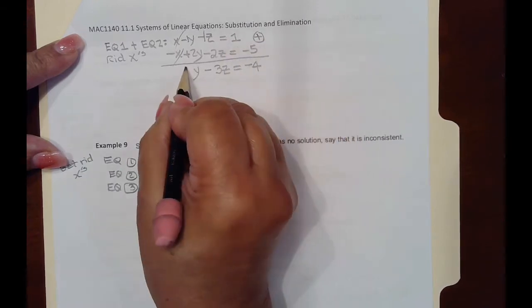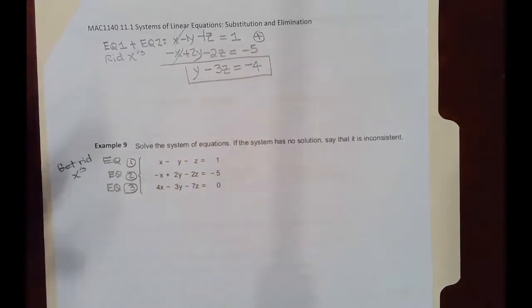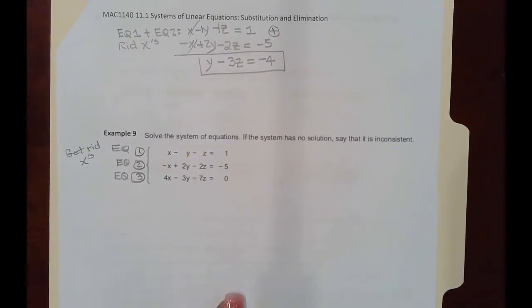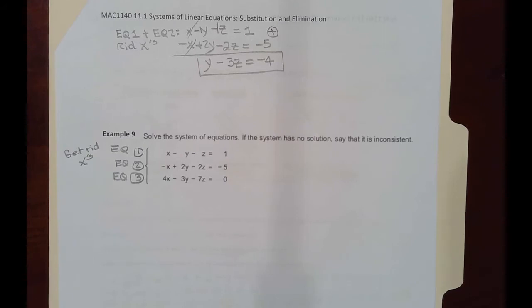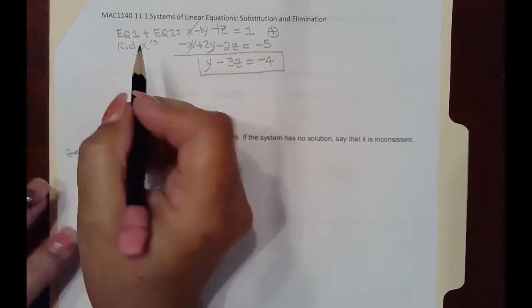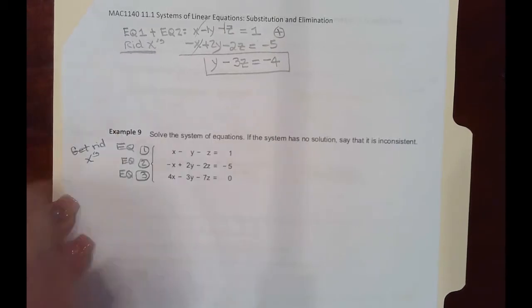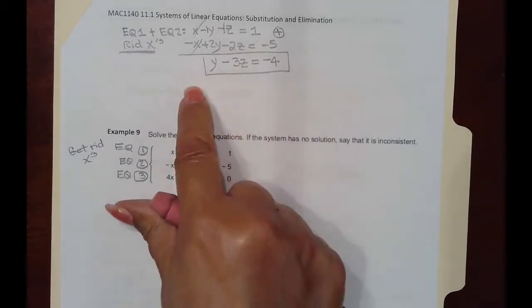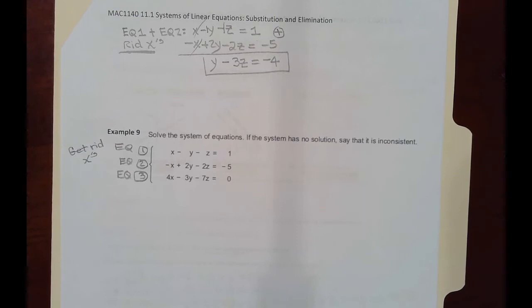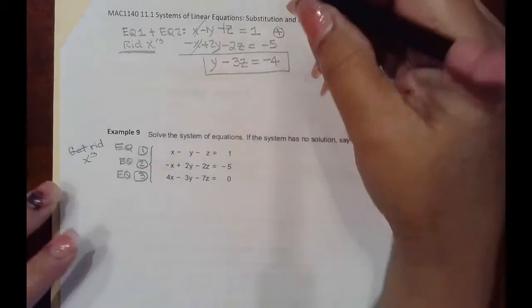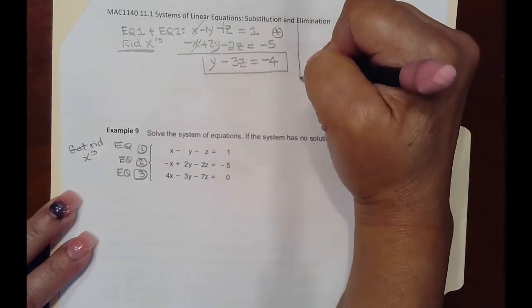So I have one equation with fewer variables than what I started with, only 2 variables, so I want to create another equation like that. That's why you have to stick to the same theme. In other words, what you're trying to get rid of at least twice, so that you have 2 equations that have the same 2 variables. So I used equation 1 and 2. This time I'm going to use equation 2 and 3.